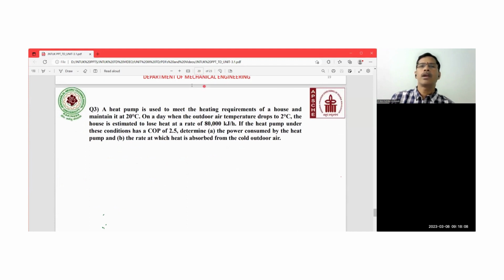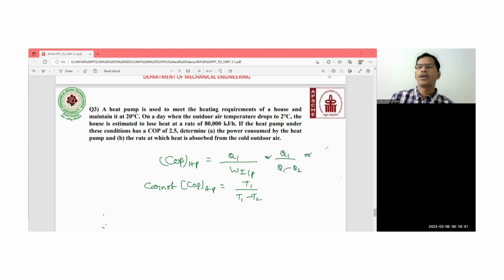Here the efficiency formula, that is the COP of a heat pump, is equal to the desired effect, Q1, observed from the diagrammatic sketches from the previous case, divided by work input. Suppose it is a Carnot coefficient of performance of a heat pump. In that case, you have to use T1 by T1 minus T2, which is equal to Q1 by Q1 minus Q2, or QH divided by Q1 minus Q2. So these are the things you have to observe.